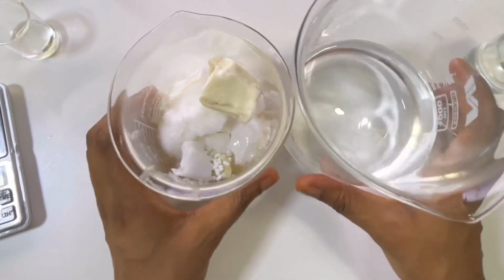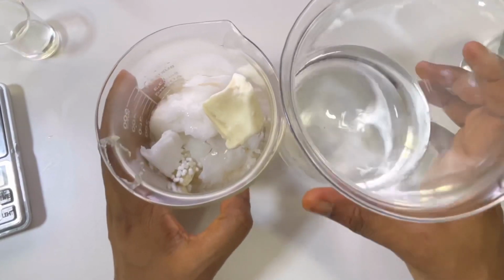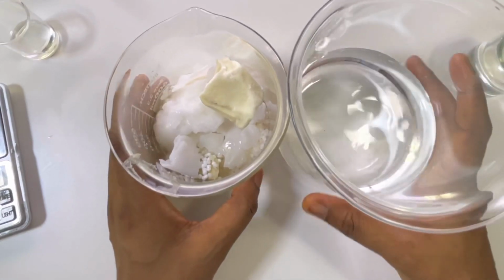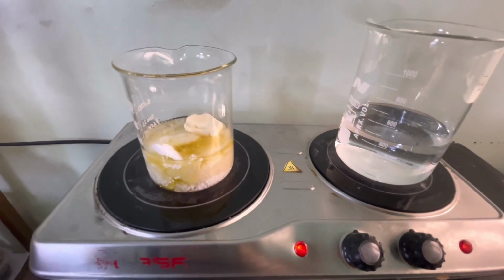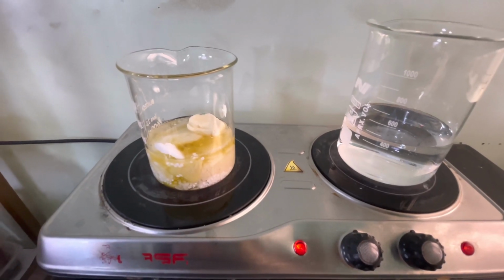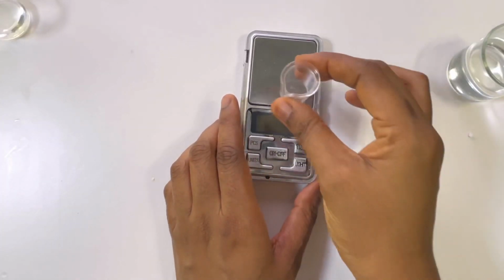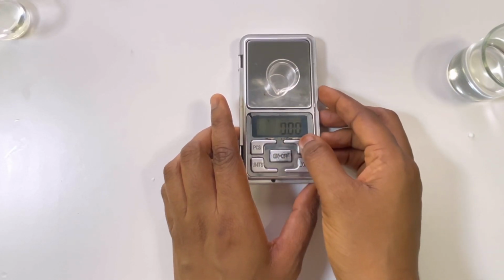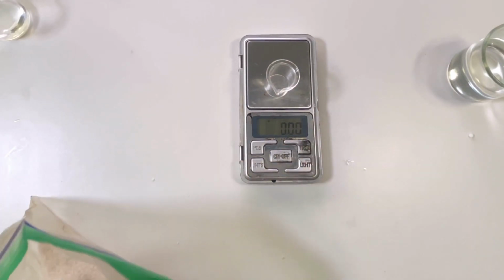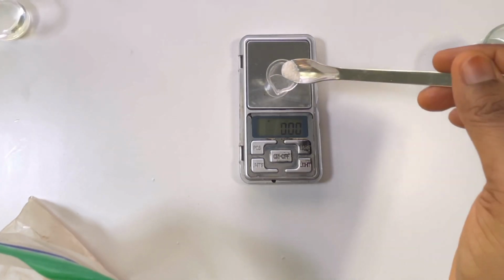I am going to pop that on the double boiler so that it will dissolve, and then we can go ahead. Now here, these are my double boiling system. Please, you don't have to use this. You can use the double boiling method where you put hot water and you stick your bowls in it, but this way is easier for me.